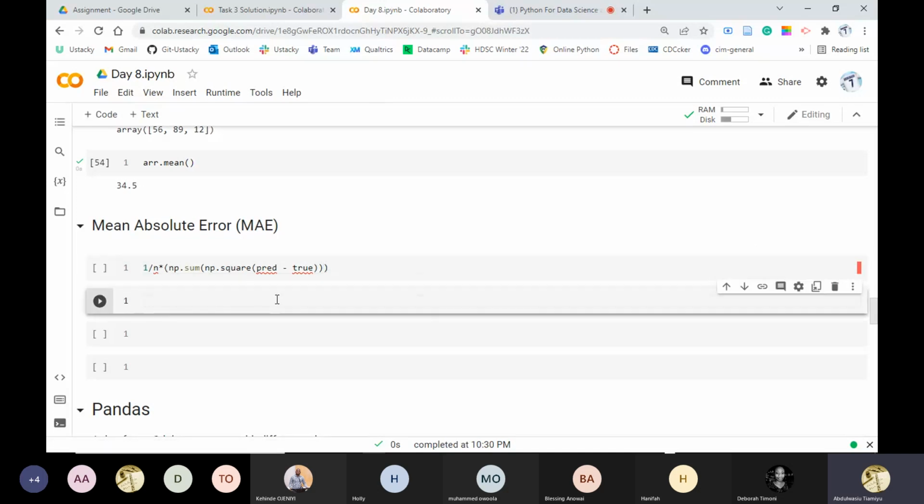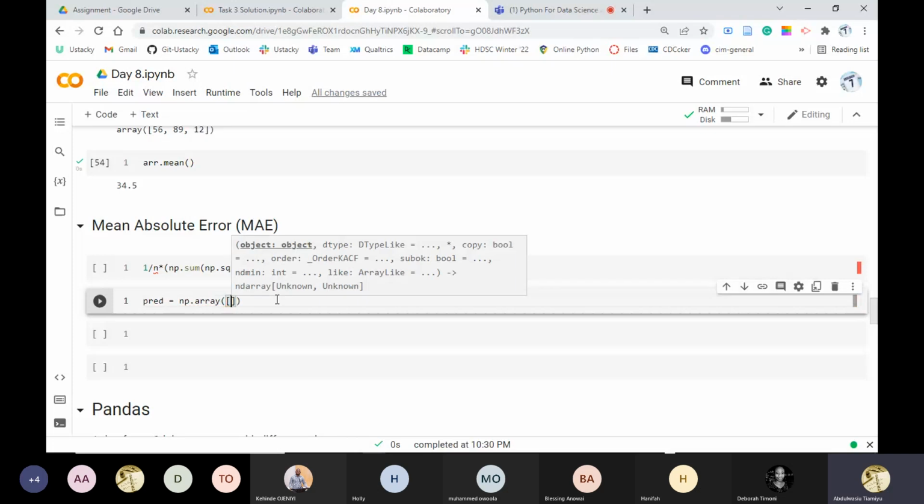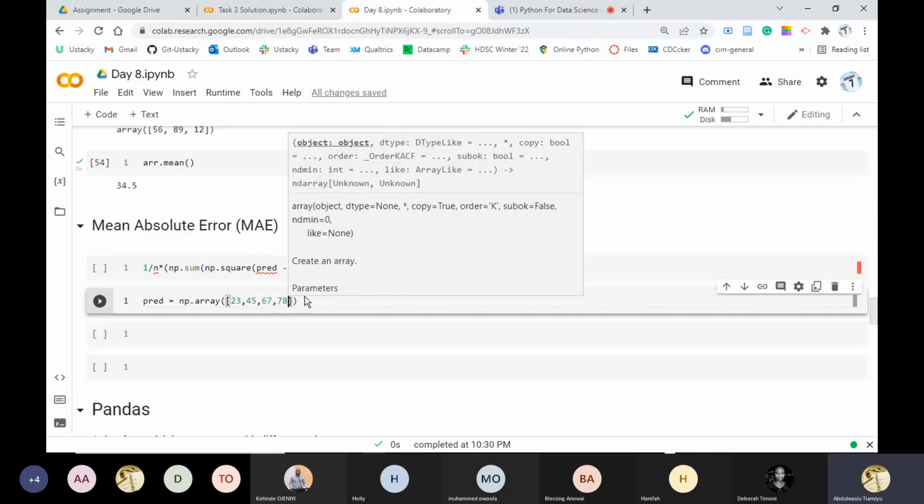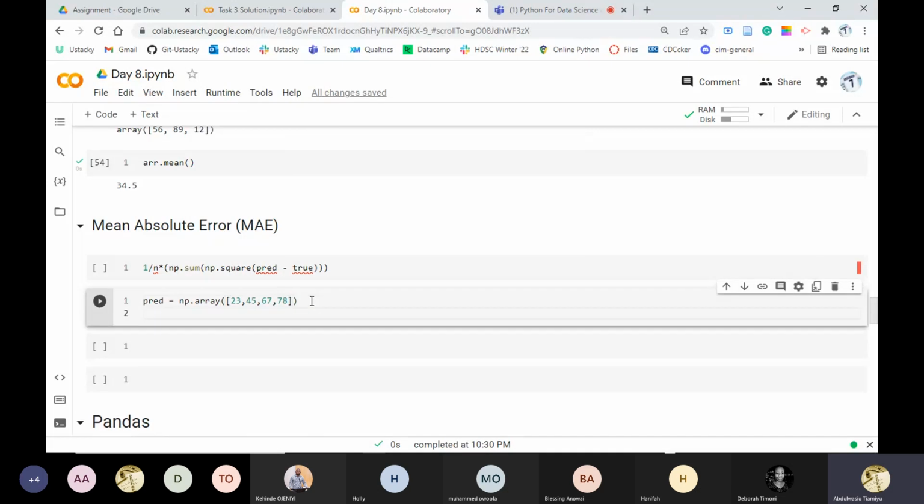We predict the score of a student. I call it predict. Then the predict is np.array. Let's say the scores of the student are 23, 45 in English, 67 in biology, then 78 in geography. Then I have the correct value, which is the true value.